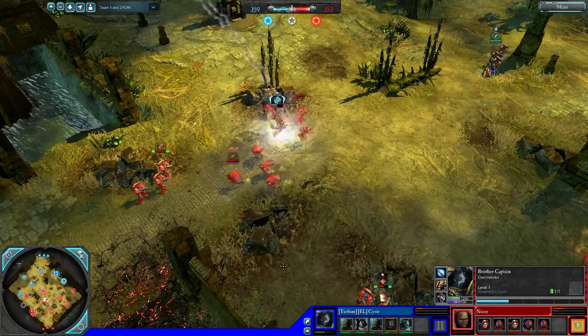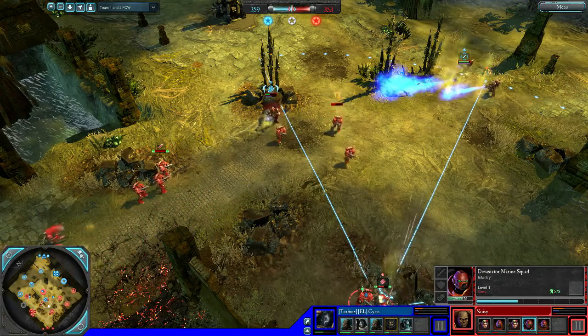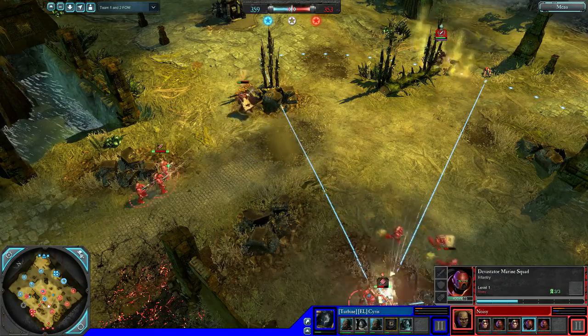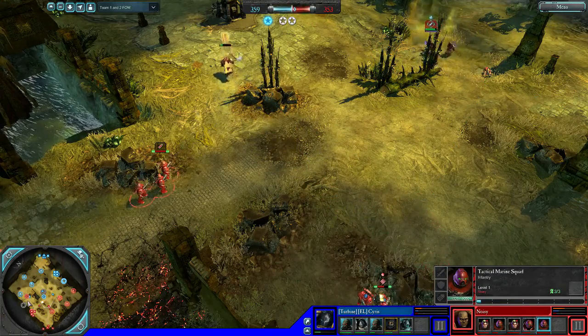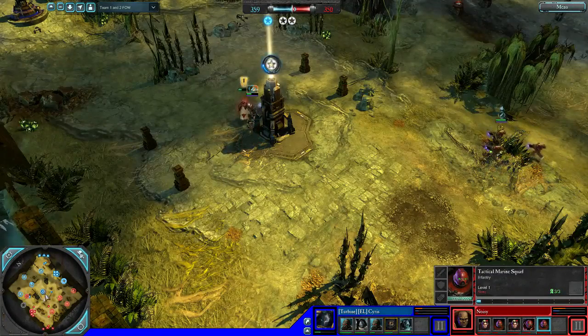Double tacs and devastators are here, but these devs are not facing the brother captain. Brother captain just outside the cone actually. The brother captain will get forced away there. Force commander is trying to tear down that building right now.